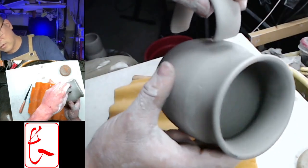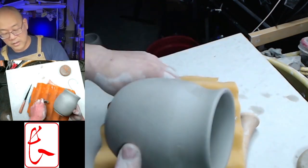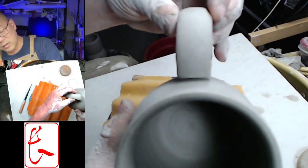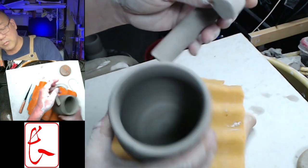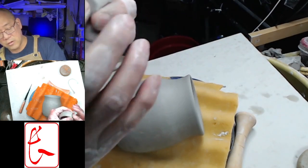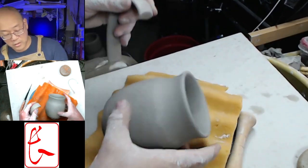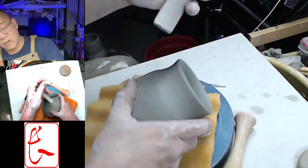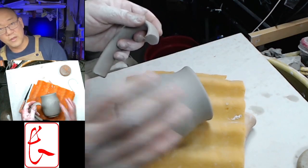So now what I want, ideally, is for this whole face here to make contact with this whole face here, wherever it's touching. So let's take a quick look at that. Is it doing that? Ooh, it's pretty good, right? You see that's fitting pretty good. It's a little bit proud still down here. I can feel it. So let me tap that area in a little bit more. I just didn't do that enough. Right there in the middle. So I'm just denting the clay back a little. So let's see now. Ooh, much better the way it fits. Ideally, I would love it if this whole face here came in contact with this whole face all at the same time.